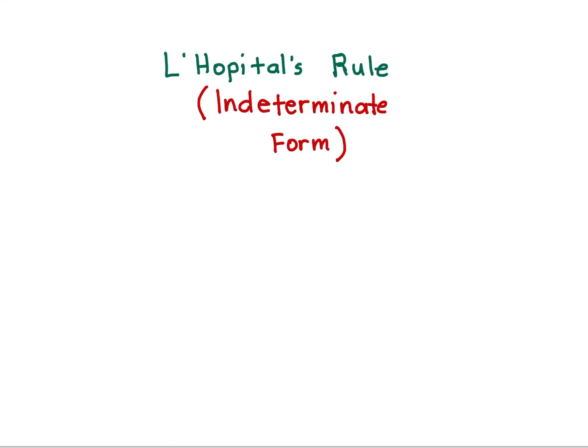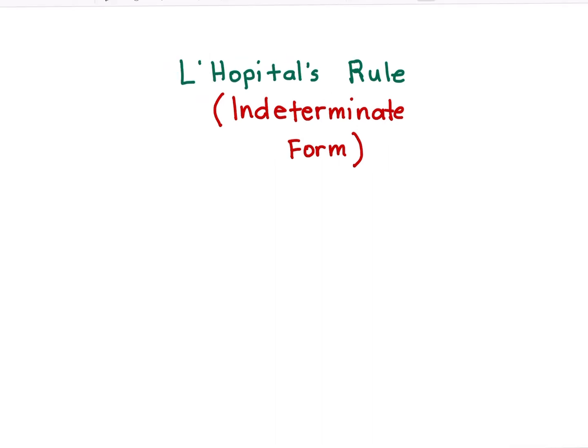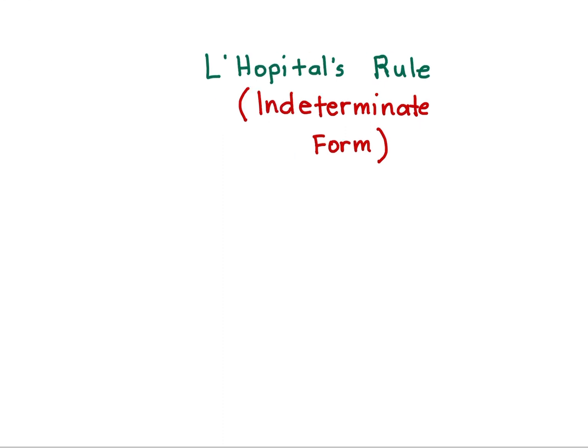Hello everyone! In this session, we shall revisit the concept of limits. In Calculus 1, we discussed limits that result in the indeterminate form 0 over 0. To solve for such limits, we made use of either factorization or rationalization to simplify the given expression before evaluating the limits. In this session, we shall learn about a rule that helps us evaluate limits of the form 0 over 0, or in fact, even infinity over infinity.